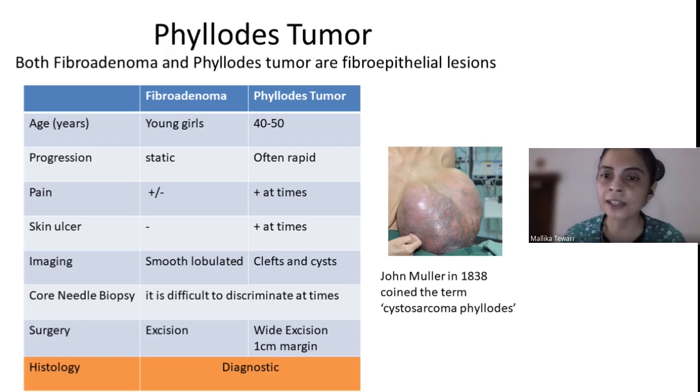But still, the overlying skin, although it is red and you can see all prominent veins, which are quite pathognomonic of a phyllodes tumor, the skin is still free. You can really lift the skin off the tumor. Why it is important is because in cancer there is infiltration into the skin, which leads to the skin being fixed to the tumor. And here, even if an ulceration develops, it's because the breast tumor is stretching the overlying skin, resulting in decreased blood supply and eventual ulceration. Right? It's very difficult to differentiate on the basis of FNAC between fibroadenoma and phyllodes tumor, and usually it will need a proper core needle biopsy or a surgical specimen.